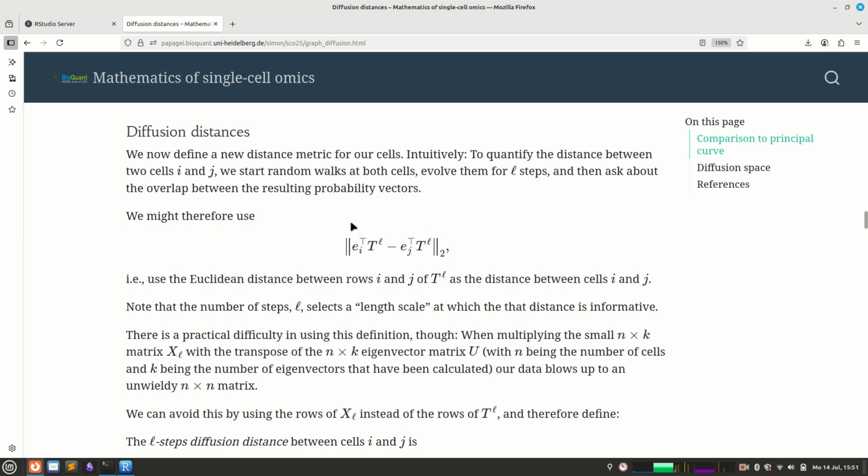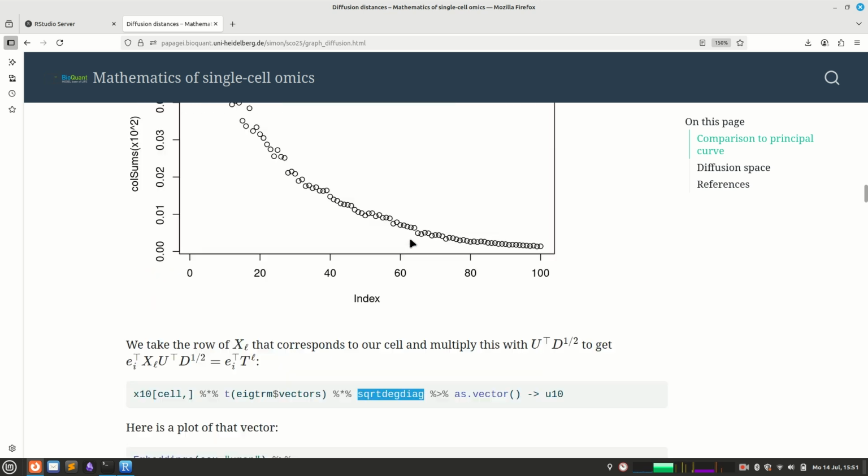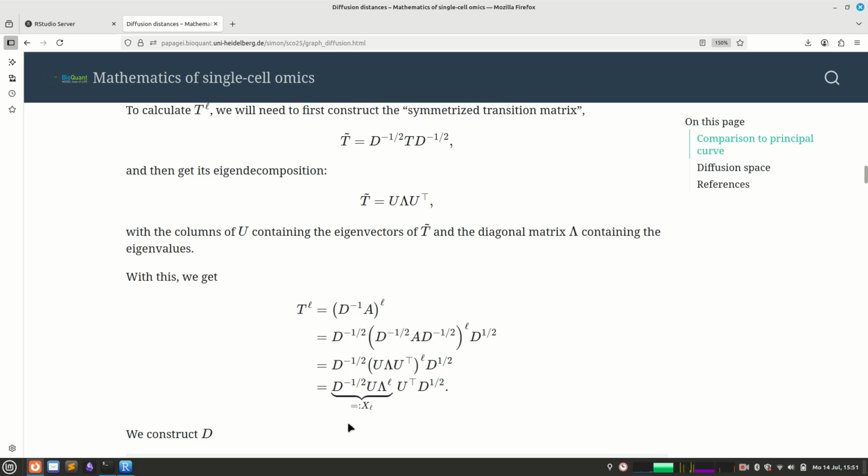But if I want to calculate this in practice, I get a bit of a problem, because to calculate it we have to do this here: D to the minus half U lambda to the L U T D to the 1/2.